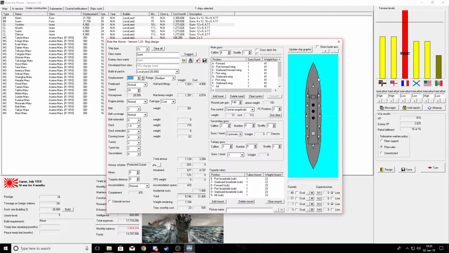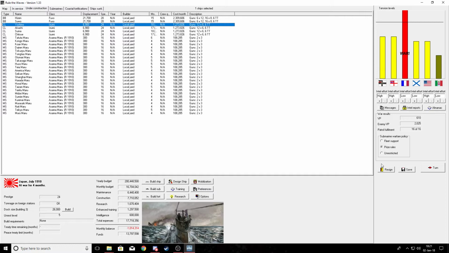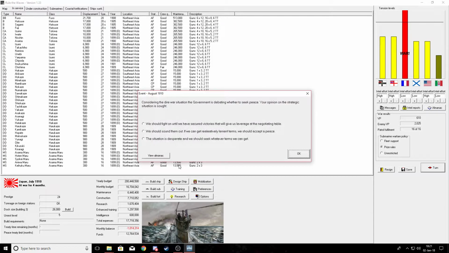It's a shame I still have the protected cruiser armor scheme, though. I'd like to get rid of that because in the early game it works just fine, since the ranges are so short that most of the shells will have a flat line trajectory and bounce right off of it. But in the end game, you've got huge ranges, and everything that hits your ship will be hitting that armor perpendicular and provides a nice clean penetration. But yeah, let's get going.